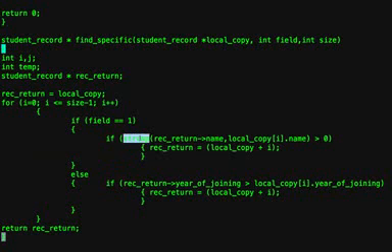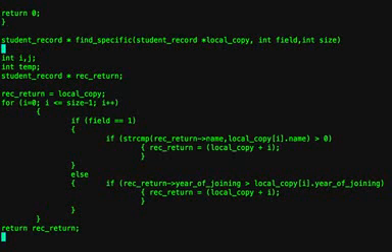strcmp is a library function in the string library. It takes 2 arguments. This is the first argument, a string. This is the second argument, which is another string. It compares the 2 of them. If they are equal, the return value is 0. If the first argument is smaller than the second argument, the return value is -1. And if the first argument is larger than the second argument, then the return value is +1.